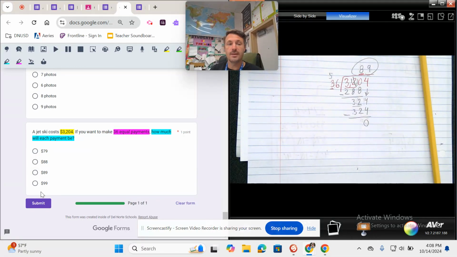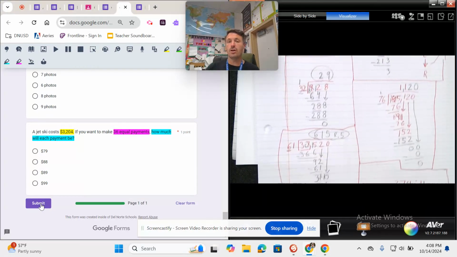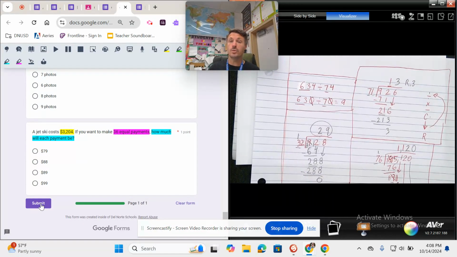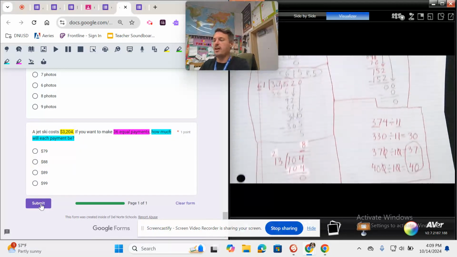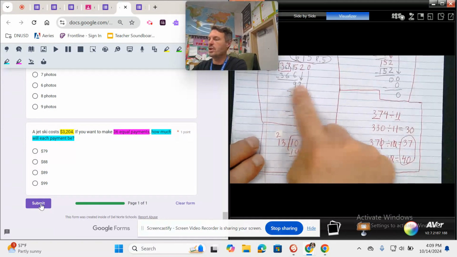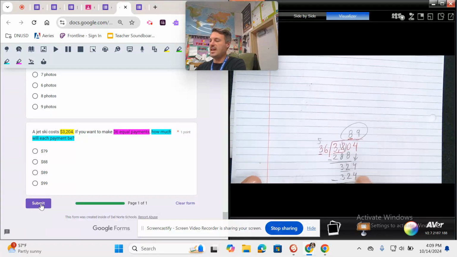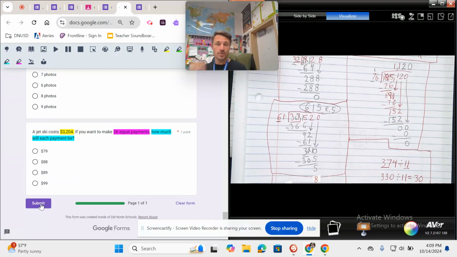I would click that, and then press submit. Go ahead and press submit. Get 100% on this practice test, but only if your scratch paper looks like this. You need to have all these problems done on your scratch paper, and this will be looked at. You do need to turn this piece of scratch paper in. You need to have 1, 2, 3, 4, 5, 6, 7, 8 problems done on your scratch paper with me, and all but a couple of them are long division problems.